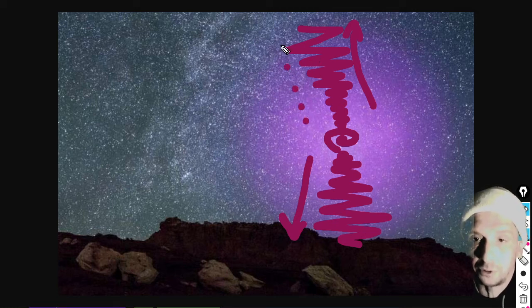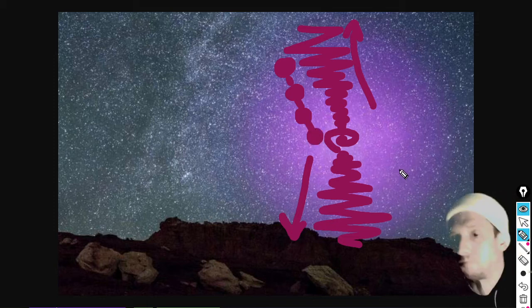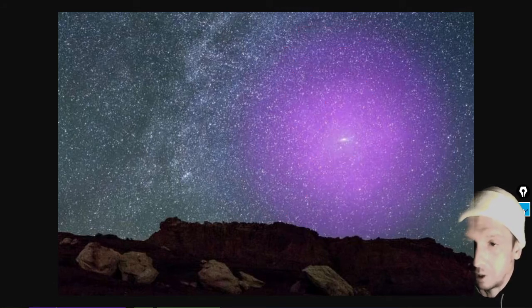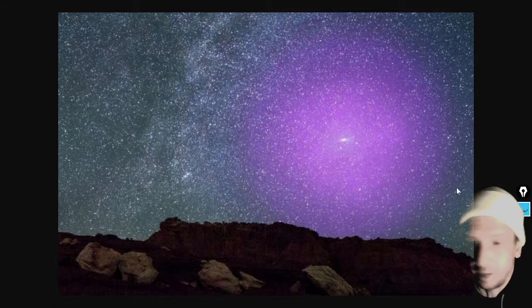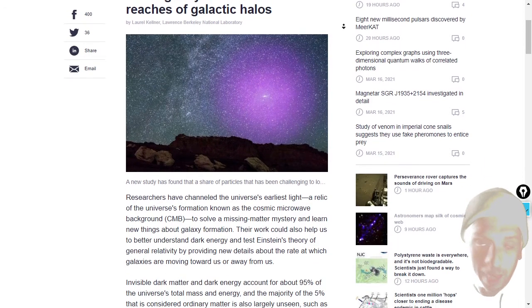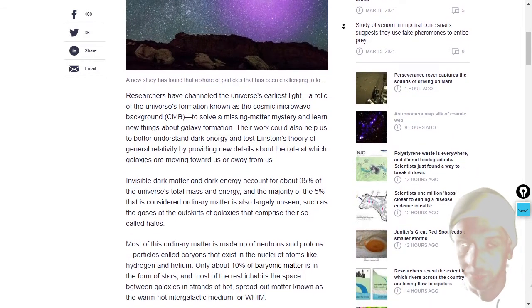Usually what you see is a pulse. You'll see a pulse of material, and then a pulse of material, and then a pulse of material. And that's just the way plasma propagates through space. And I forecasted over 2 years ago that we would see multi-million light-year length jets coming out of these sort of features. And the next article is about just that. But before we do that, back to this one, baryonic halos. As we're not able to very easily see particles that are doing certain things like accelerating at extremely high speeds.